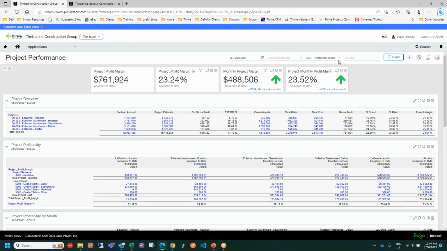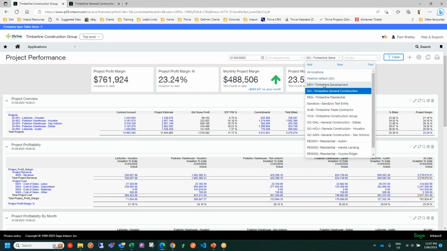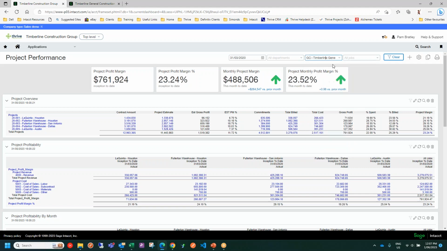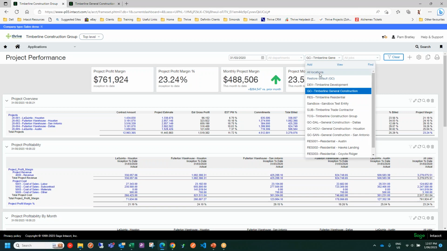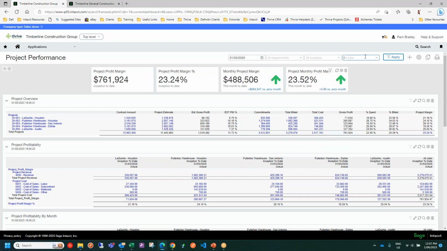So the top level gets a lot more flexibility because you can filter not only by a single entity, but you can start to create entity groups. So if you have some varying business types and you want to group them into the different business types, you can look at the results of each of those groups. Clear that out. You can also start to filter on jobs and job groups.